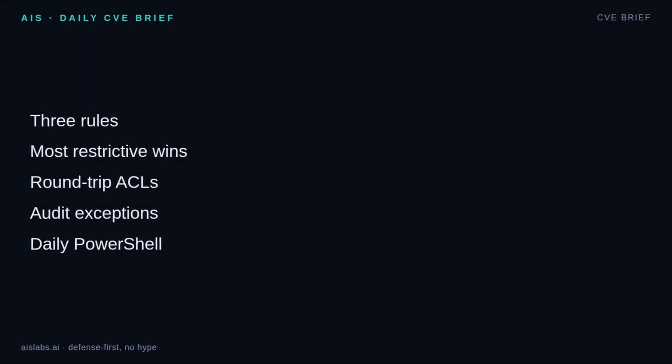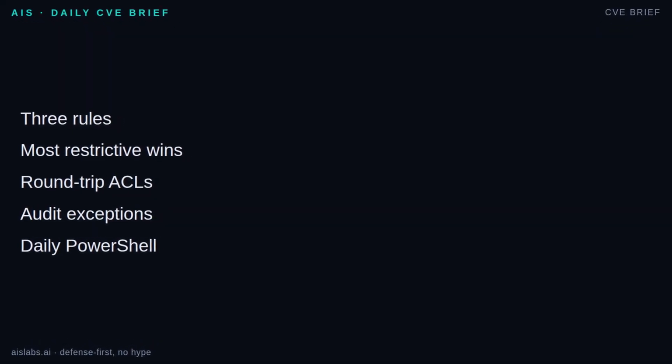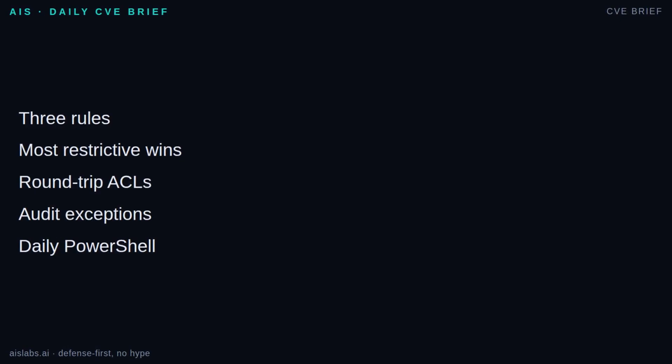3 beats to keep. First, effective access is the most restrictive result of the share layer and the NTFS layer. Check both before you blame the user, the network, or the application. Second, the safe PowerShell pattern is Get-Acl, modify the existing object, then Set-Acl. Do not invent a fresh production ACL because it looked cleaner in a script. Third, report every non-inherited access control entry under the share root, then hunt broad grants and orphaned SIDs.